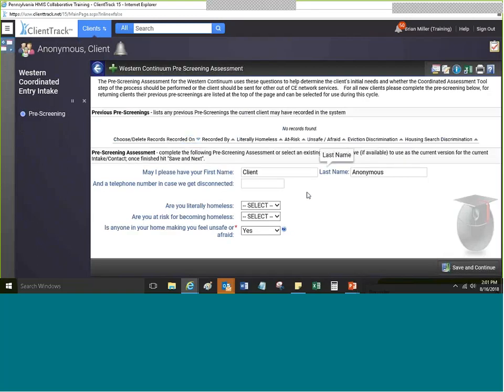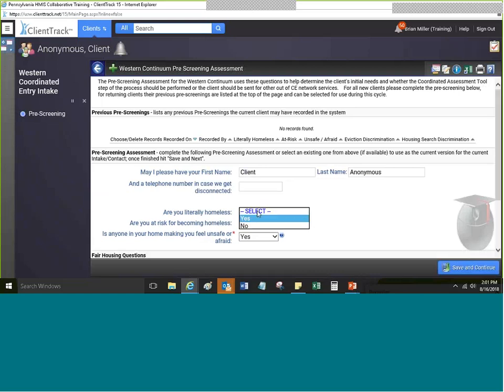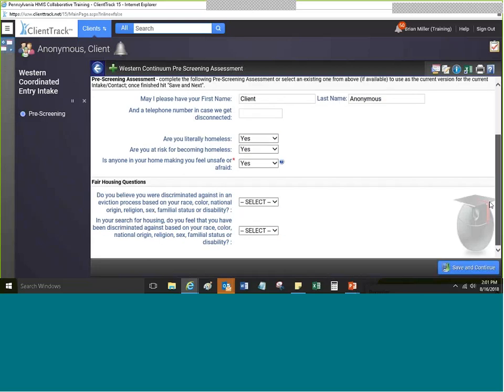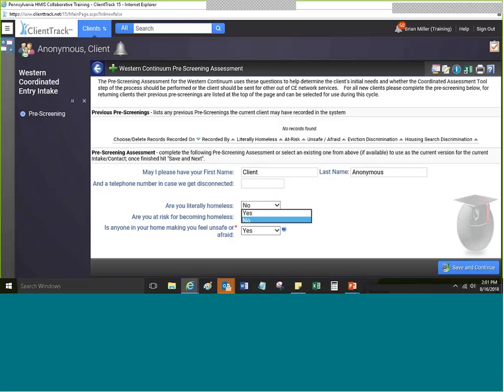And the same process is going to come up. They're going to get the actual pre-screening itself, and they are going to be asked the same literal homeless as well as at-risk for homeless questions. Now, there is a little bit of difference with the DVACs.